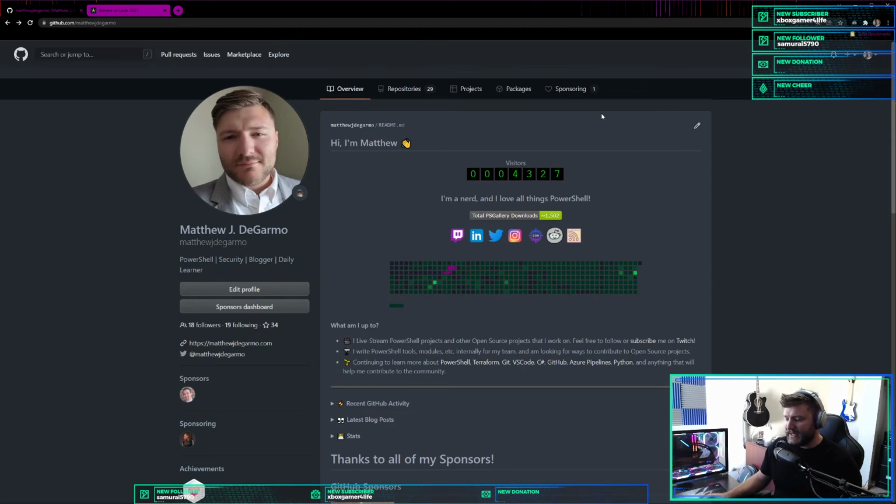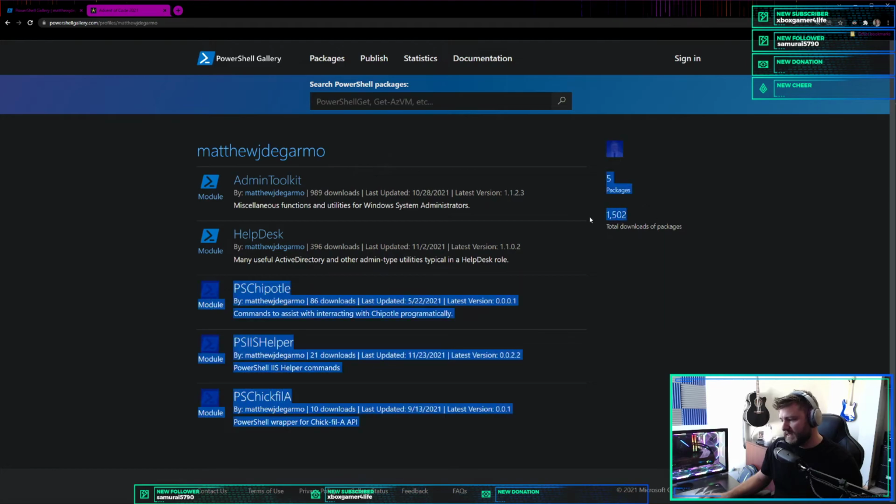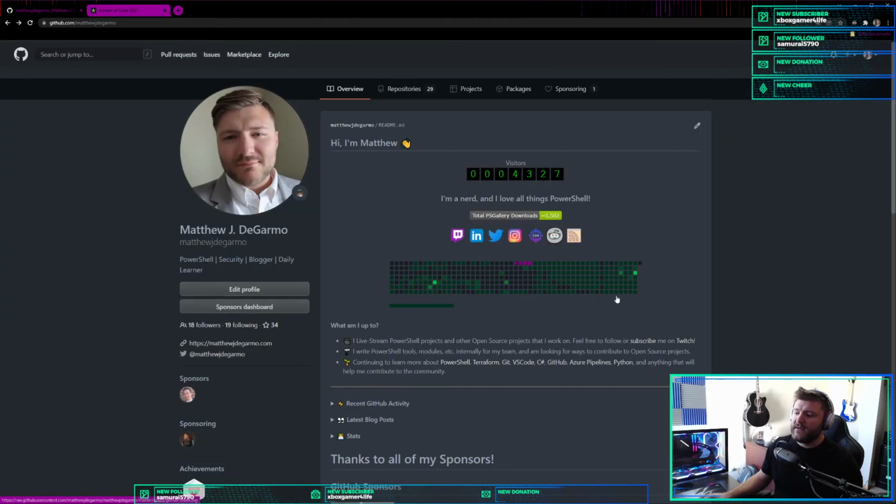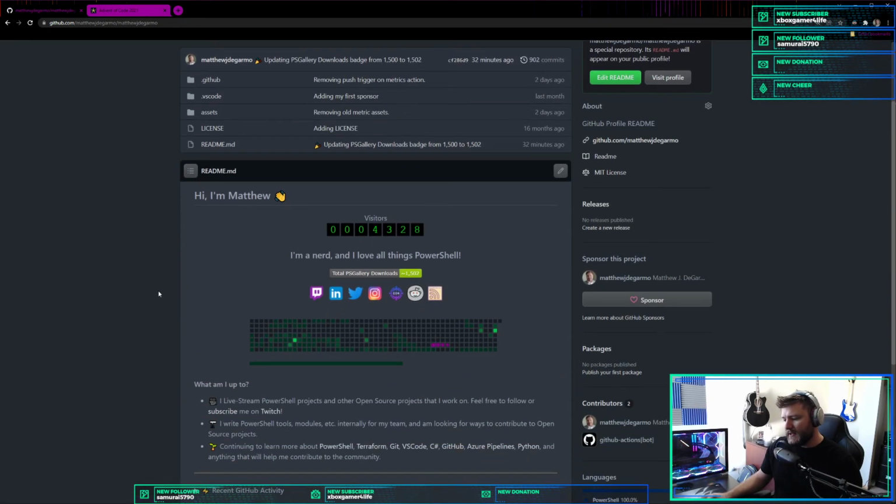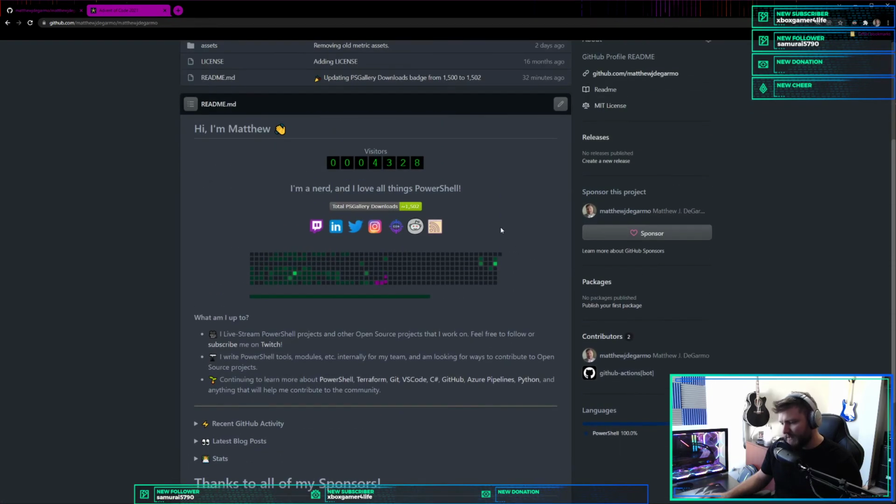But yeah, I've got an action in GitHub every hour that checks this number on the PowerShell Gallery compared to the number that's hard-coded in this badge on my profile. And if they're not the same, it updates it. So I've actually got a lot of automation on my profile. This GIF is generated, I think, like once a week. Once I get a new week of GitHub stats, it makes a new GIF, and the snake eats everything.